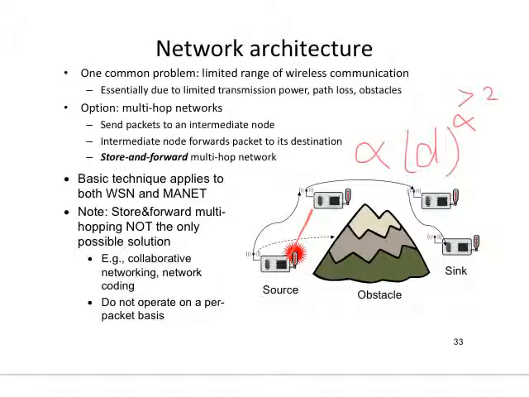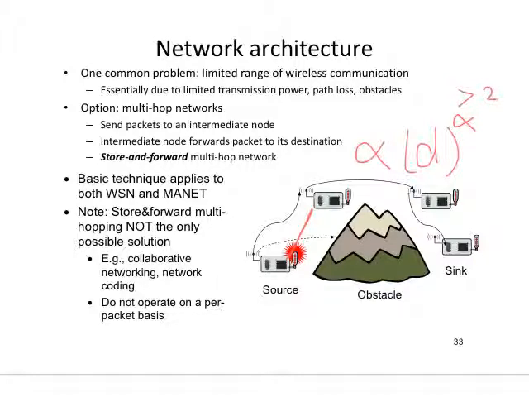But I have many neighbors around me. Each one has Wi-Fi signal and so on. So the range extender is going to amplify everything. My signal and his signal and his signal and his signal. So what gain did you get? So that's why store and forward tends to have better performance.